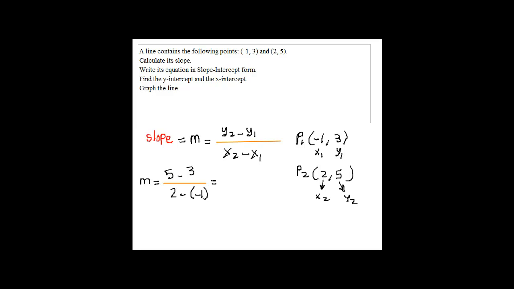Okay, I got some answers already. Some answers are different. At the top of the fraction, I have 5 minus 3, that would be 2. Now at the bottom it's like I have 2 plus 2, right? That turns to plus. 2 plus 1 would be 3. Okay, I get mostly 2/3 for the answer. So the first thing is to label the given points, substitute into that formula, and you're done. Can I see a check mark next to your name if you can find the slope? The slope is equal to 2/3.